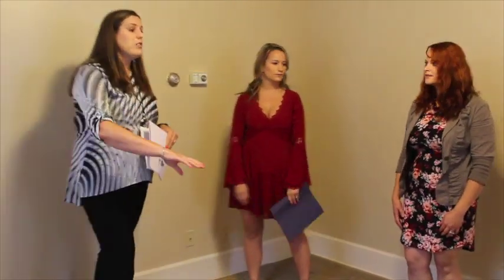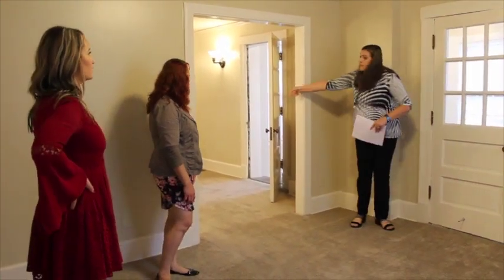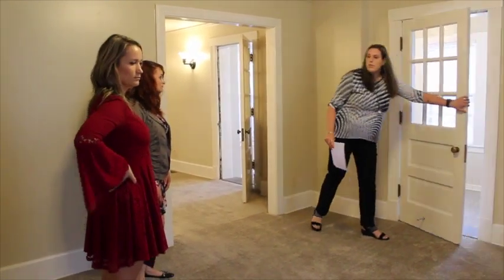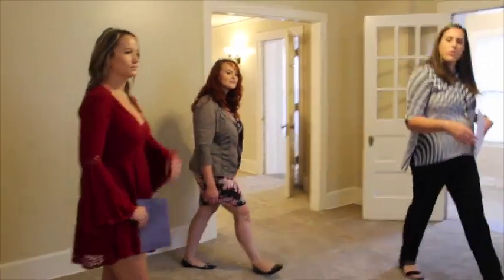Wonderful, because another suggestion really quick too is that people close off that door, and then you can use additional space here if you close this one off, because you still have access to the other door, and you can actually put a sitting chair here as well, or a table. So whatever's going to fit you and your family's needs. Okay. All right, we're going to go ahead and turn the corner here.